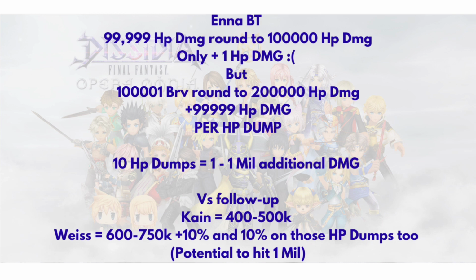But at this point in time, all characters, if you have their high guard armor, technically the armor will increase their HP damage up, so they will definitely be dealing more than 99,000 HP damage. So just imagine if you have 101,000 Brave, that would round it up to 200,000, and that means Enna's BT effect, just from this effect alone, is increasing the basic damage by 99,999 HP damage, and that is actually equivalent to 100% HP damage cap up, which is insane.